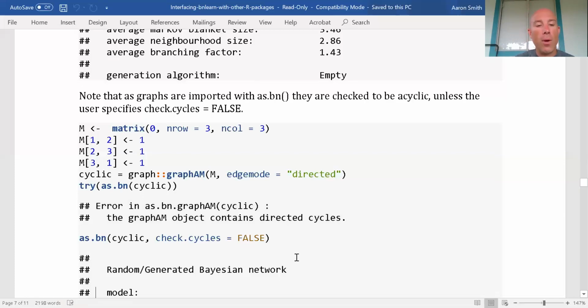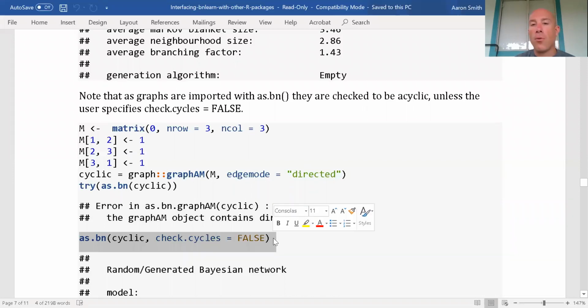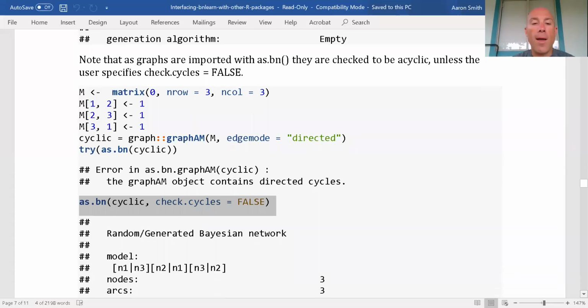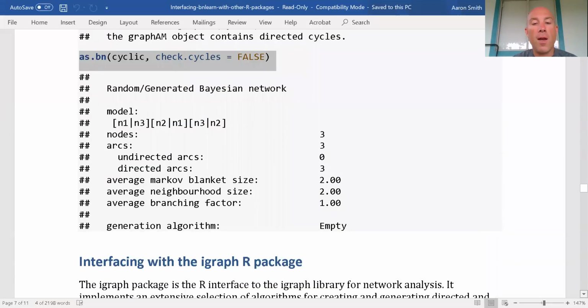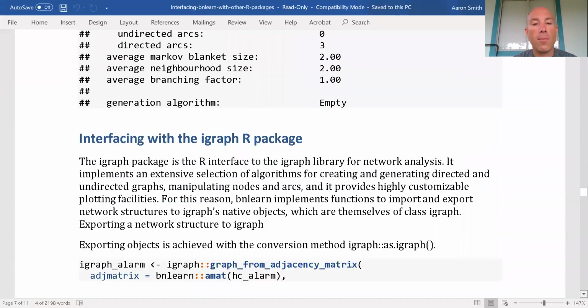So here, I go ahead and I say, don't worry about cycles, just accept it as is. The situations I want to do this in is when I want cycles, I want to include models with cycles, or I know I don't have cycles and I don't want the system to waste time checking. That second one, if I have big data, that can save me some time. And so here it spits out the model for us.